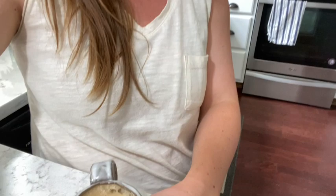Okay, before we get started, I have to show you my coffee. Look at that. I didn't even try to make a heart. It just turned out that way. Genie milk lattes are the best.